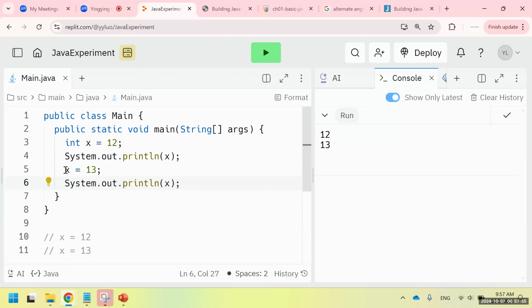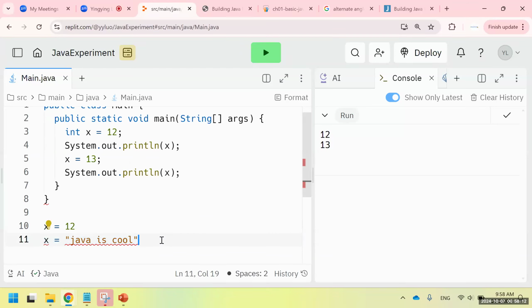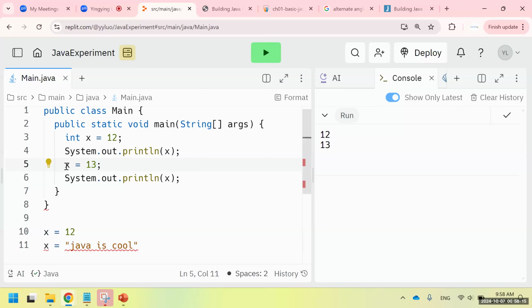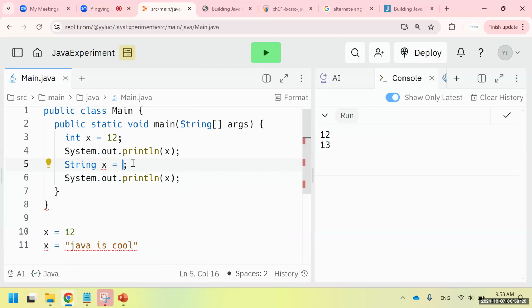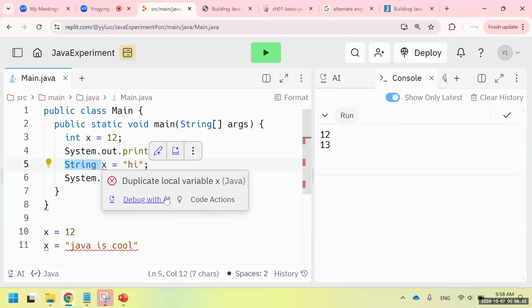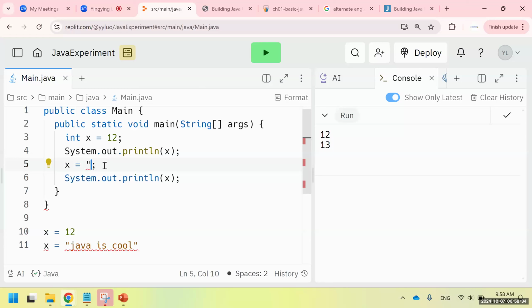And why do you not need to state the type again? Well, because in Python, when you modify a variable, you can change it to a different type entirely. And that's perfectly legal in Python. However, in Java, you can't do that. So there's no way to say, oh, I want to change this variable now to a different type. See, we have an error here. X is already used, and you cannot change X to a different type, which is why you don't need to state the type again, because the type has to be an int.